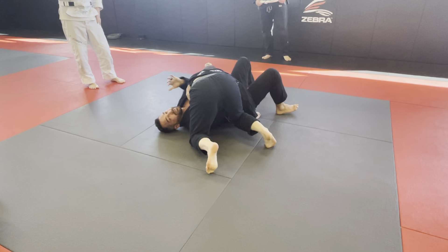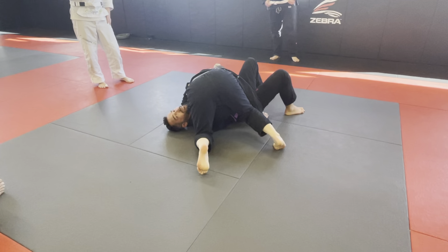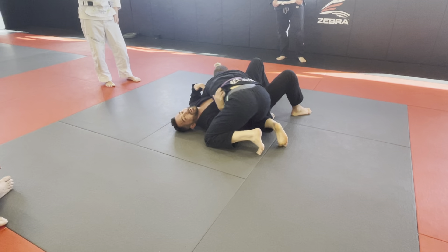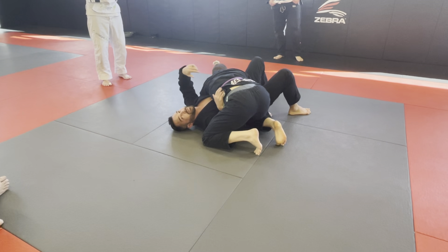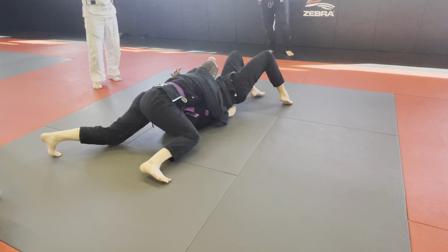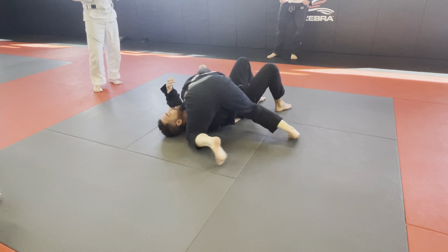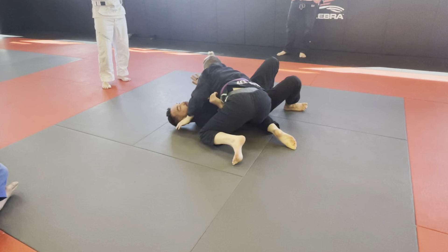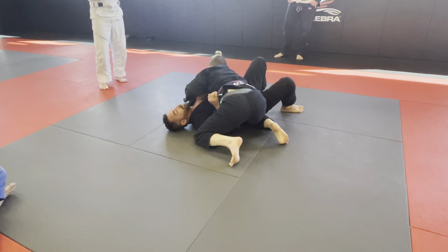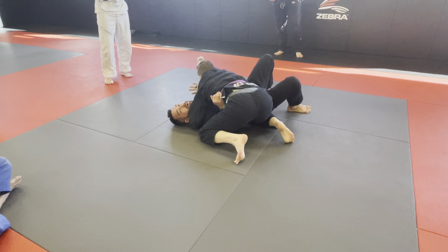She's looking to put this elbow inside of my armpit. And if you can block this elbow from coming inside of your armpit, you're going to have a much better time. But if this elbow starts to staple your shoulder to the ground, even if I want to start coming out the other side, now she's starting to put weight on my shoulder and starting to block my exit. So when we're in this position, as I start to feel her swim over, I cannot let her. That's one problem with not framing with your elbow properly.